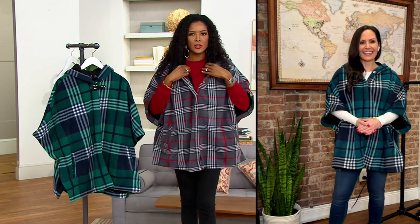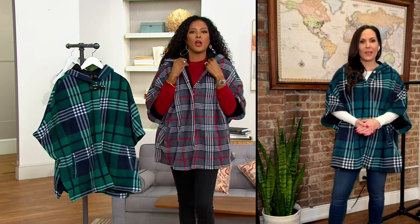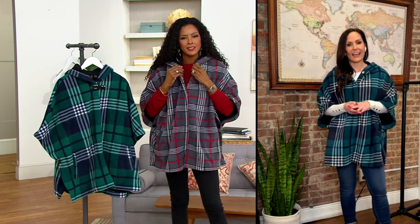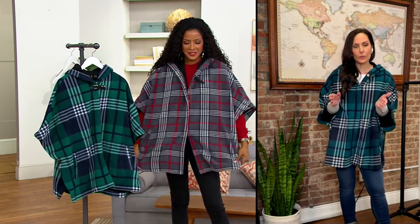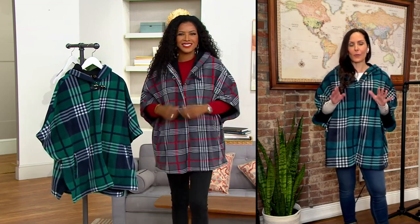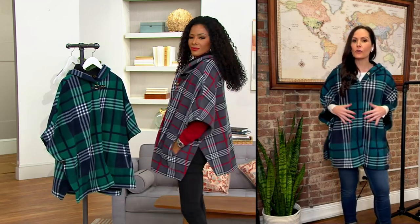It is so soft and comfortable — it looks so chic with what you're wearing. We are in winter right now but the weather can be nuts, so this is a great transitional piece that is going to take you through the spring. There's something about green and blue that just feels like a spring day.